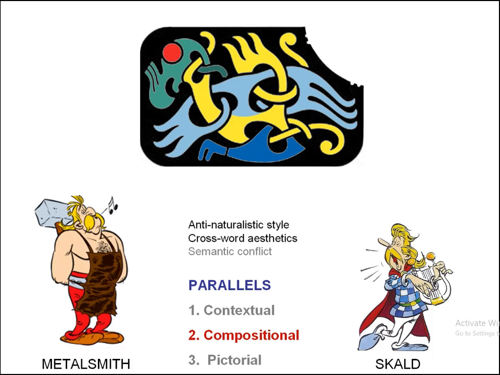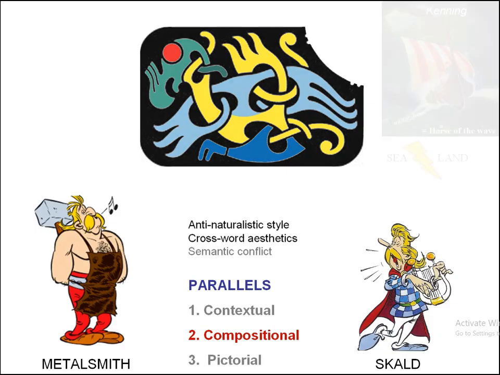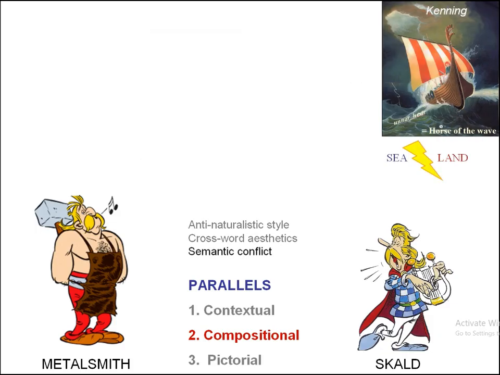So you, of course, recall the semantic conflict that a kenning-like horse of the seas would create by combining two different spheres that are conceptually each other's opposites, so sea and land. And what I have been able to show in the course of my PhD research was that these schizophrenic semantic conflicts also reappear in the pictorial evidence.